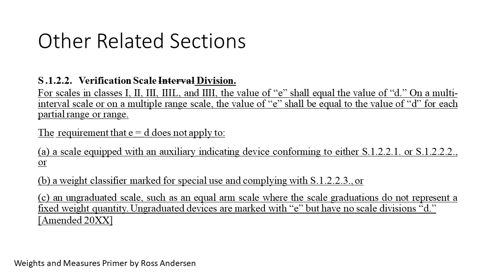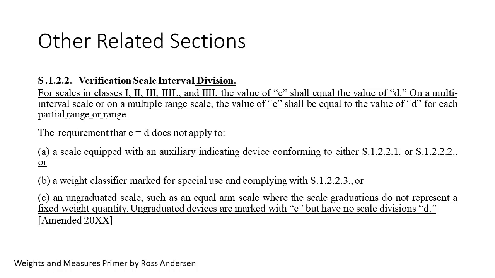The current S122 is a title with no text. Notice a small editorial change in the title to replace the word interval with division. The SMA has suggested using interval for all expressions of E. I suggest interval would also apply for scale divisions D. I could support this change, but it is an editorial change, not a substantive one.